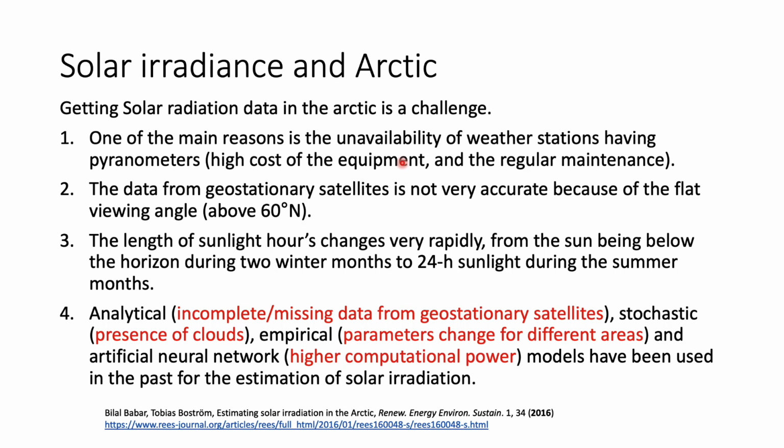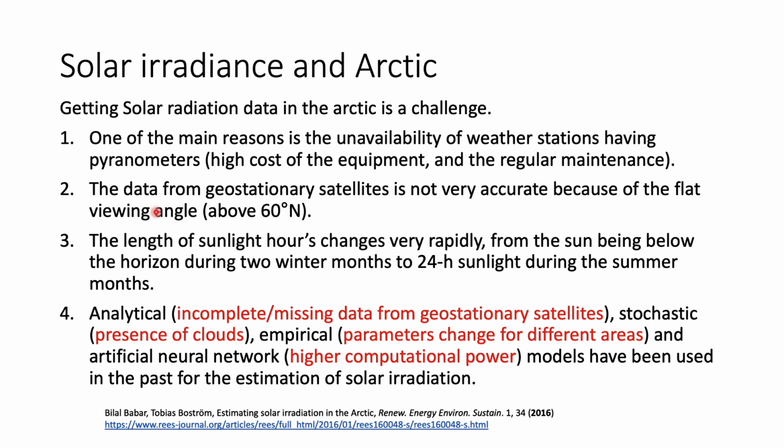So if we go a little bit more into solar irradiation in the Arctic, getting solar radiation data in the Arctic is very challenging. Why? The main reason is the unavailability of weather stations having pyranometers. These instruments are expensive and also require regular maintenance. The North Pole is most of the time covered with ice and it is very cold there. That means people cannot reach that place very easily, so maintenance of the instruments is going to be a little bit difficult.